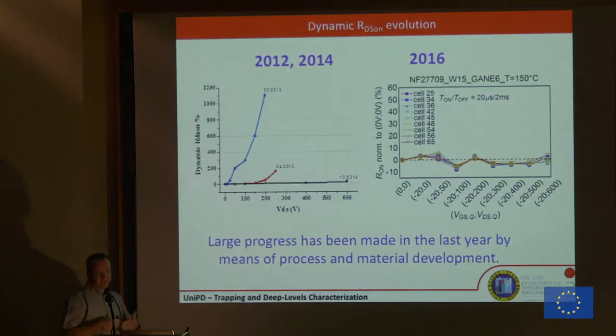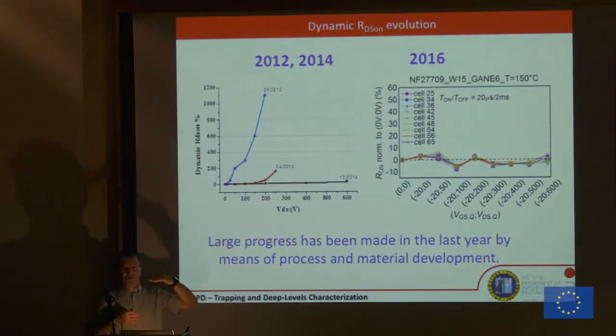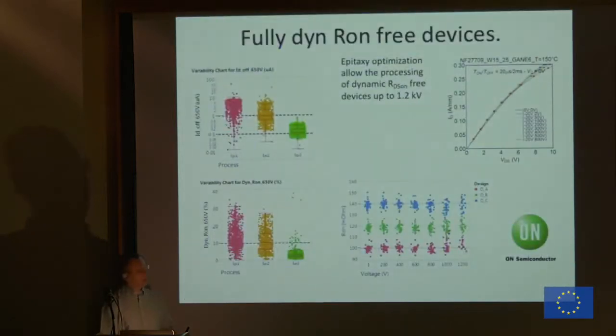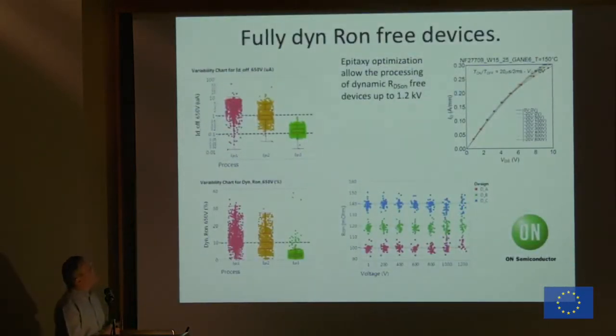But this was a very big effort related to surface, to material properties, processing, field plating, chemical treatment of your device. It was really a big effort. This is also a plot I like to show. Peter did not show yesterday, but he developed a device at 1200 volts without current collapse. This is dynamic RDSON up to 1200 volts. You see, it's flat. There is no change in the RDSON at very high voltages. And what they did, they really improved the EPI. The three kinds of device here have different EPI, and the device with the best EPI presents a much lower dynamic RDSON, lower than 10%.